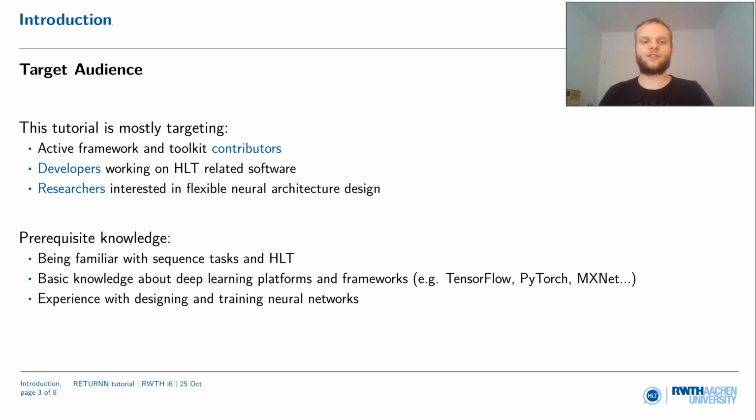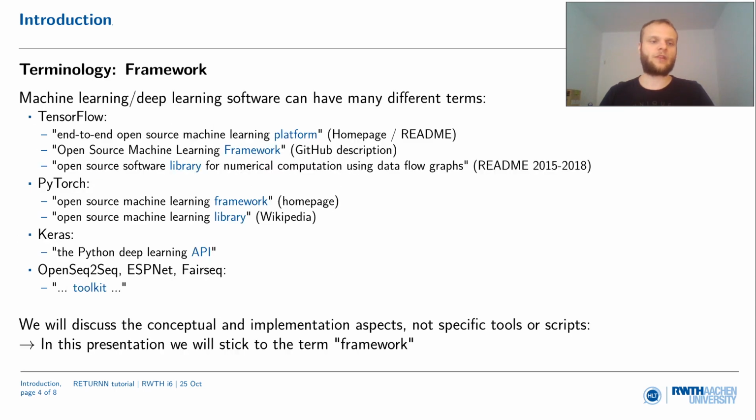The prerequisite knowledge for this tutorial is being familiar with sequence tasks and human language technology in general, as well as having basic knowledge about deep learning frameworks such as TensorFlow or PyTorch. Also, it is nice if you have experience with designing and training neural networks. Because there are different terms used for deep learning software, such as platform, framework, library, API, or toolkit, we streamlined this a little bit in this tutorial, so we will always refer to any kind of software as framework here.